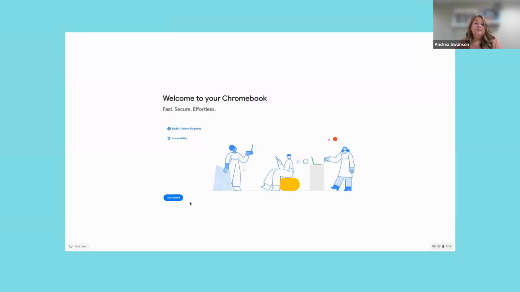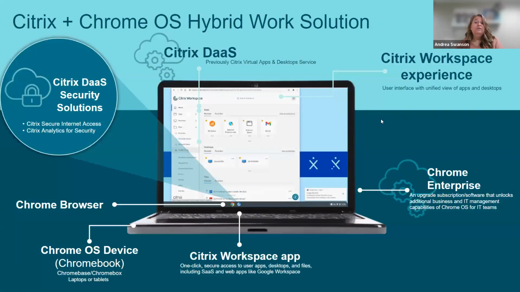Yep. So basically they would just need their user credentials to log in if they want to do it that way, or if they use a single sign-on option, you can use that with the security YubiKey, whatever they use within their environment to get started. So going back to something you talked about, I log in with my company credentials and it automatically knows, oh, this thing is supposed to be managed. I'm going to onboard you. Done. Correct. And all your applications, if you go to the next slide, you'll see that power of Citrix and Google Chrome together. That's what the user is seeing.